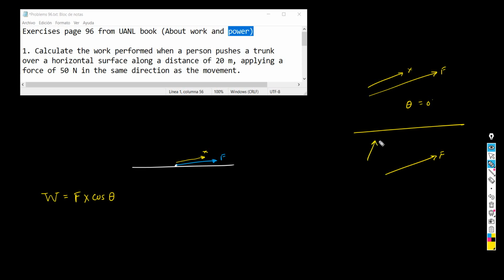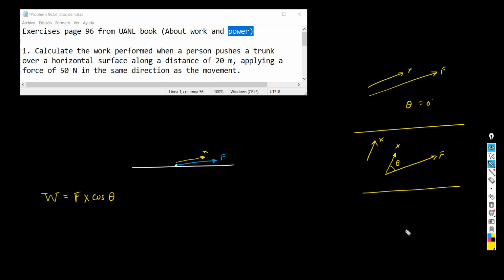When they are not parallel, for example, what happens when we have the force pointing in this direction and maybe the displacement pointing in this direction? What we have to do in order to find the angle between these two vectors is put them tail to tail. So you can grab one of the vectors and you can displace it so that the tails of both vectors coincide in this way. Be careful because you cannot rotate the vector. You have to displace it following the same direction as before. And now that they are tail to tail, this is the angle that they make in between, right?